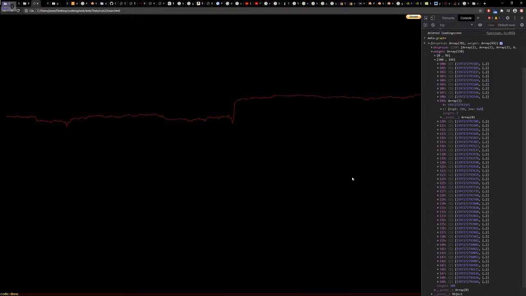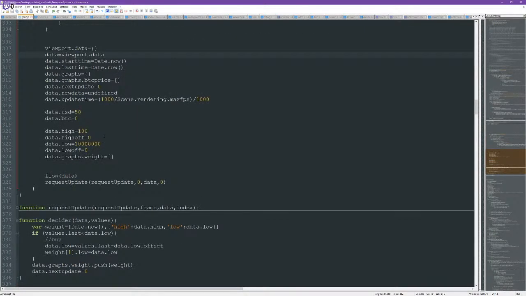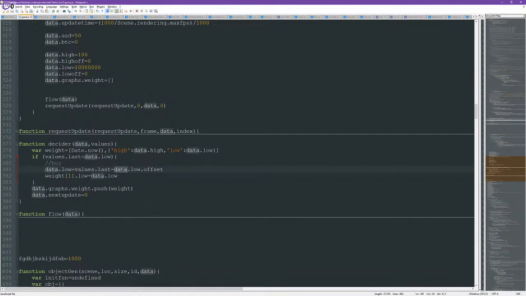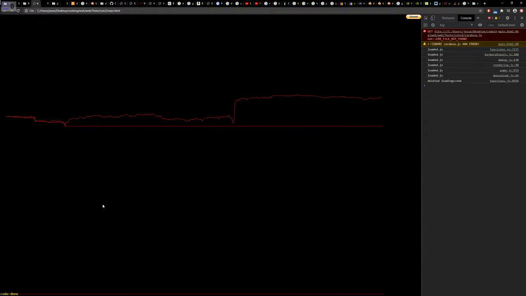Low is nada. So it is a number. Oh, low offset. That would do it. Low off. Okay, there we are. That's what I want to see. Okay.